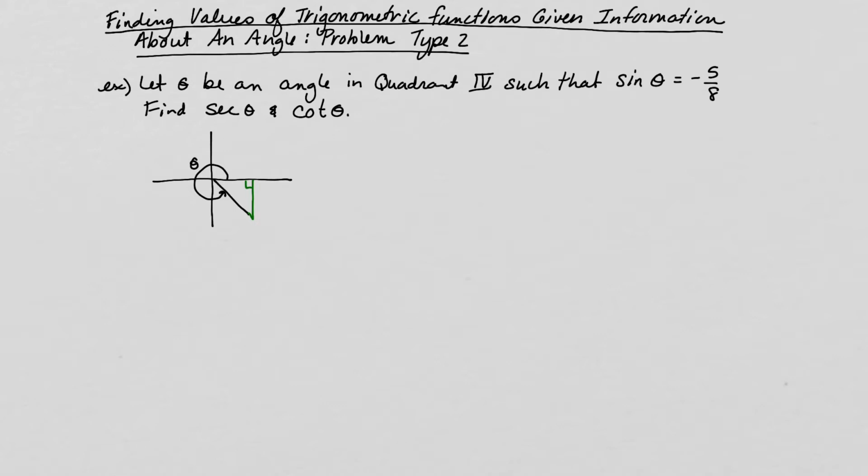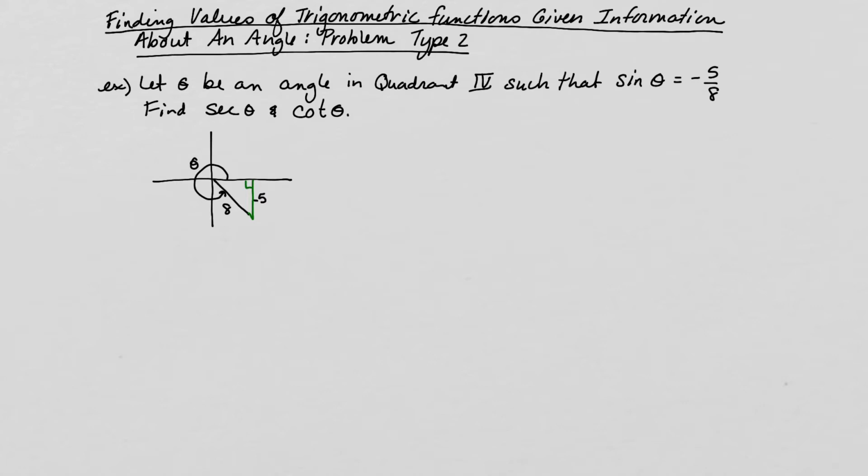So I have 5/8. Remember, 5/8 is opposite over the hypotenuse. So we have 5 and we have 8. And now I have a negative, so one of those two values has to be negative. If you look here, 8 is on the hypotenuse, and we said the hypotenuse is always positive. It makes sense that we're going down, so that value has to be negative, right? So -5. You just want to make sure it makes sense based on where you are.